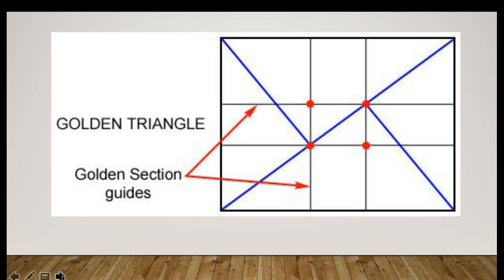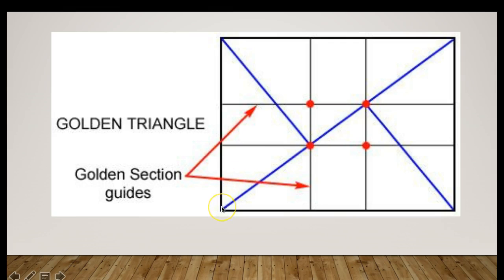And so here you can see the breakup of the space of the overlay that we're using for the golden triangle. The black lines are laid out as the rule of thirds, where the space is broken up into thirds like a tic-tac-toe grid. We've got our power points, the red points on the intersecting areas of those lines. And now we have the golden triangle sections as well.